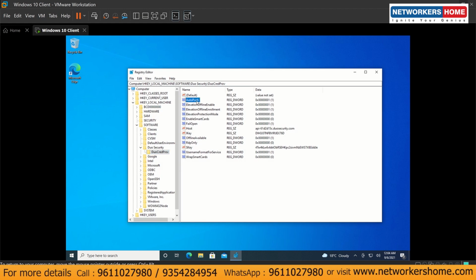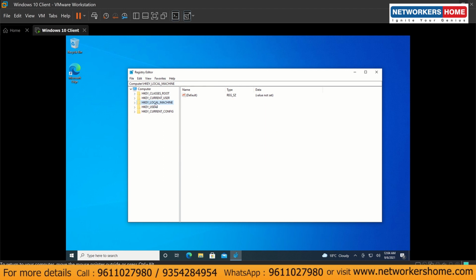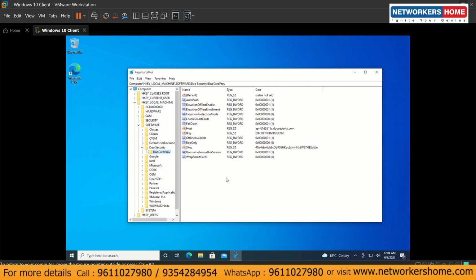Now you can tweak all these registry keys. These are basically the options which we entered into the Duo application and it got converted into registry keys, and you can find it under HKEY_LOCAL_MACHINE, under Software, under Duo Security, and Duo Credential Provider.